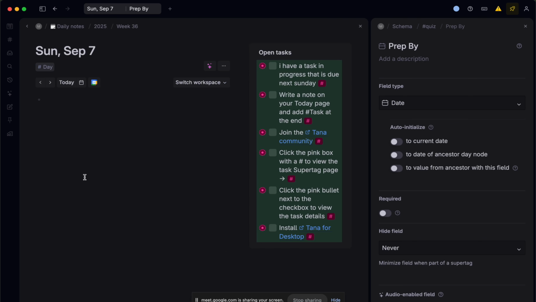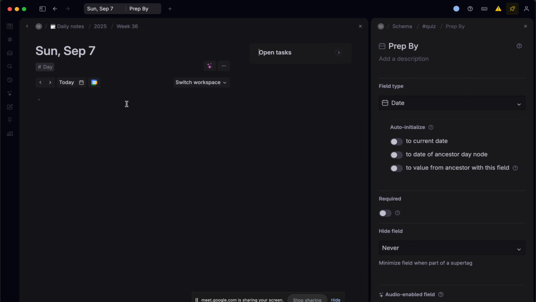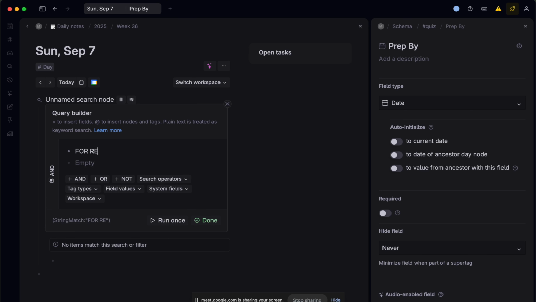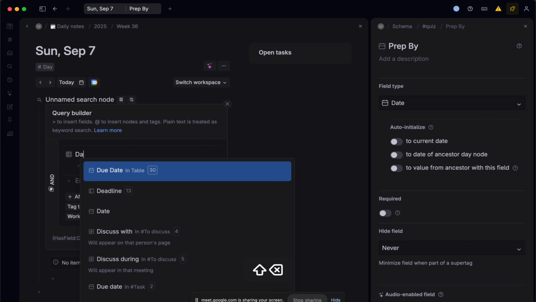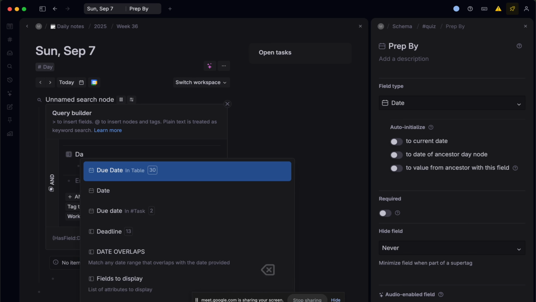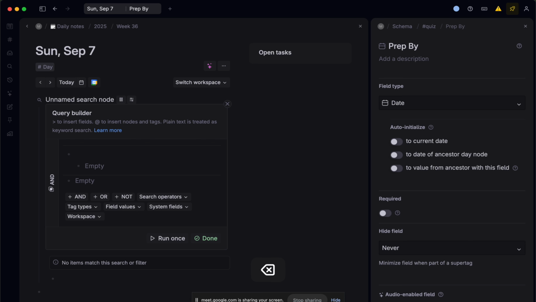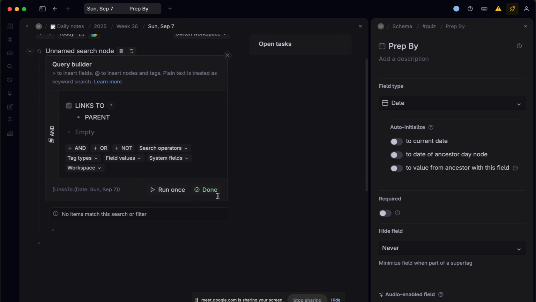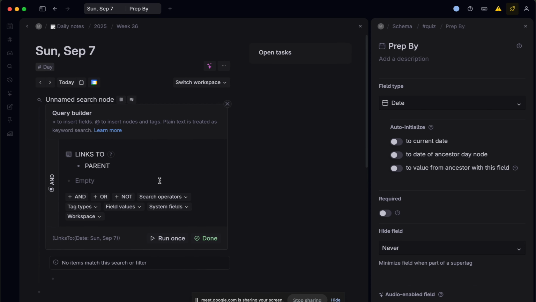And then if I go to that day, could have the related content show. There's probably a lot of ways to go about this. For relative date today? No. For date from calendar? I don't know. What do you think, Theo? Because we have a couple different date fields, but say we want to pull them all in. Links to, maybe? Links to parent? I don't know where my references section is right now, because I think that would pull it in.